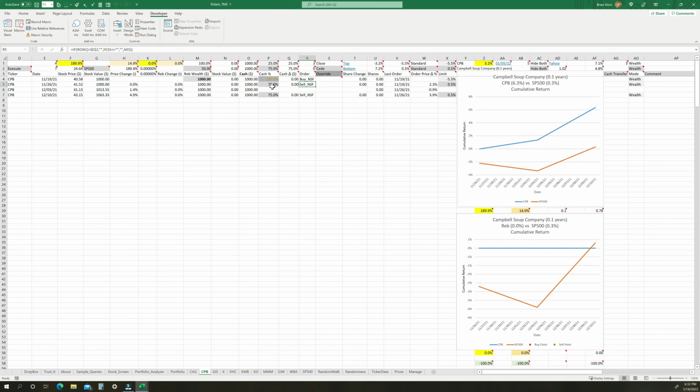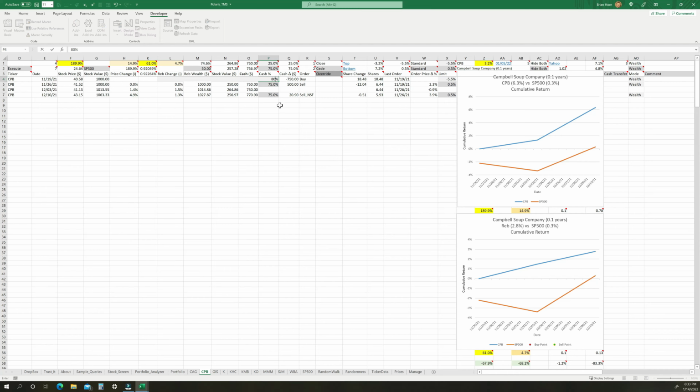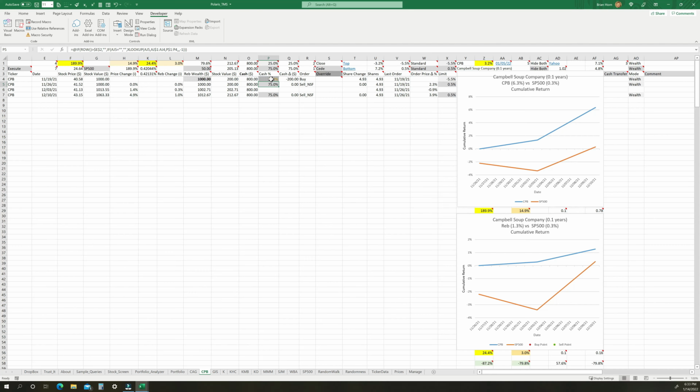Now, another option you can do here is, let's bring it back to its default, you can scale into it. Instead of just having no buy done at the beginning, you could do something like 80% on the first buy, and then for each subsequent buy trigger, you can continue to lower this down to 25%.